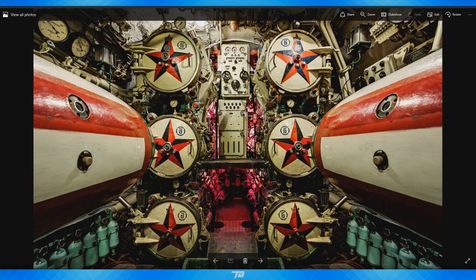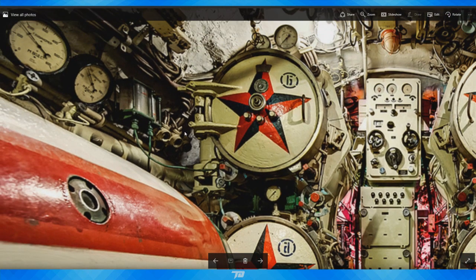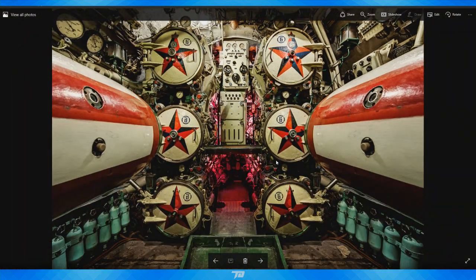Now, I did want to have the main elements, of course, but at the same time, I knew I could simplify it quite a bit because people aren't expecting to see this little gauge here and this pipe and all this stuff. There's just way too much. All these switches up here, it's just way too much. As long as you get the general gist of it, I think that's good enough. And then I wanted to tell a story with it. I knew that's what I wanted to do.